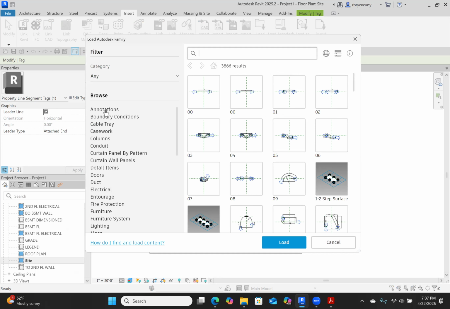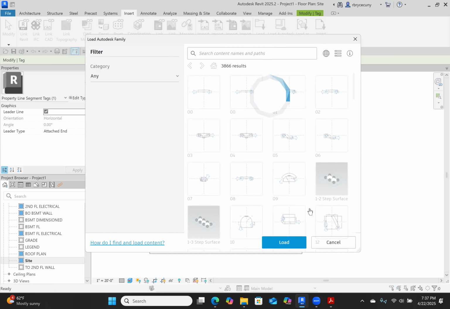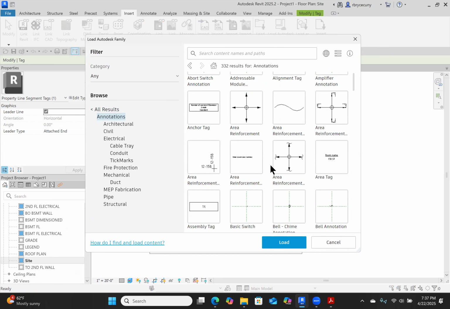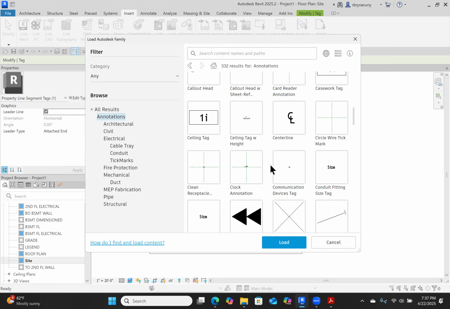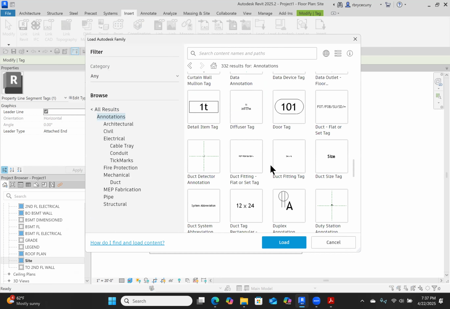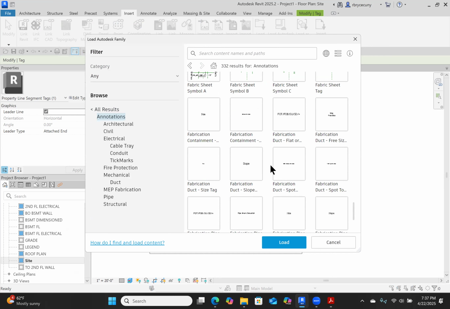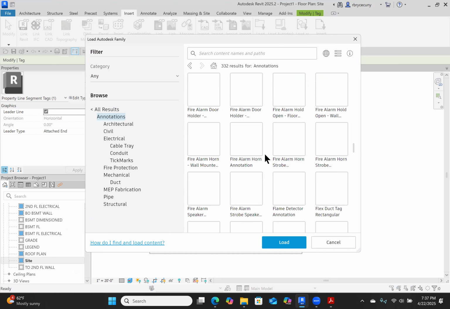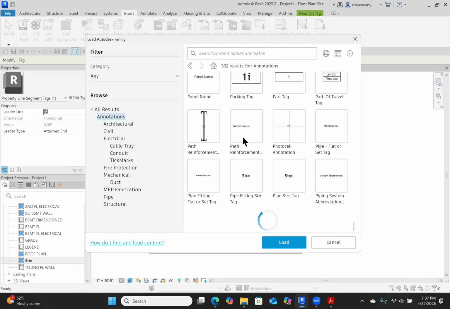let's look at the entire category of annotations, and let's see what they have there. So Revit's going to show us all of the annotations that it has. And one of those, let's go down to the site and see what they have in the site for us to select from. Let's see. Oh, we're almost there.